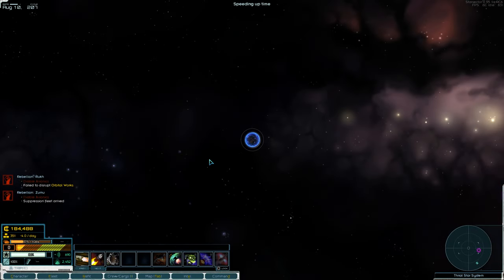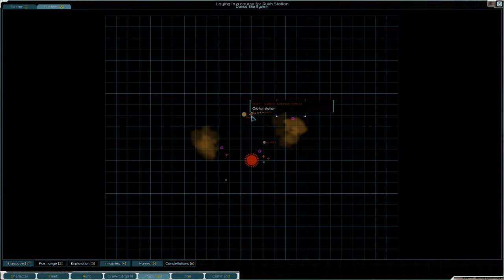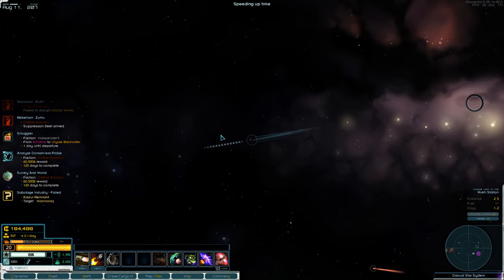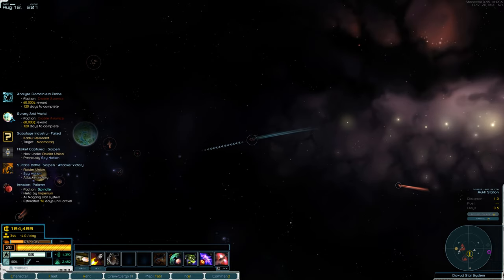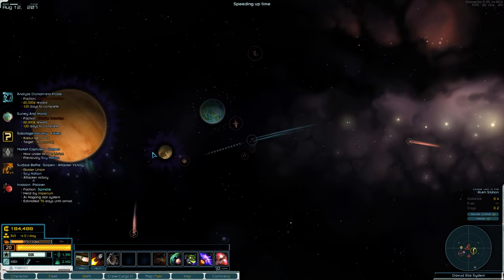Luckily, it didn't fall apart. I don't think the AI could use gates. If it could, it would probably change the entire game on how it works, so it's probably for a good thing. Survey arid world. Oh, that's a bit far away though. A bit far away for me.